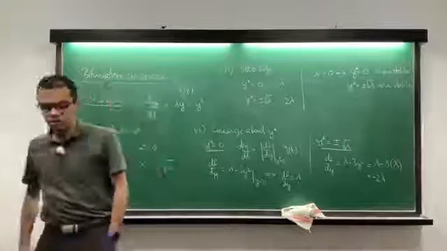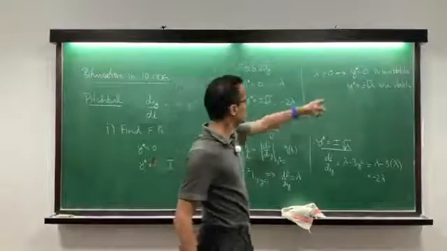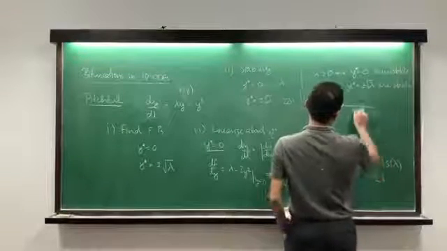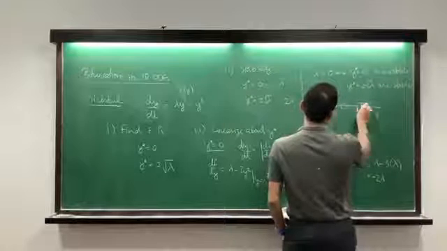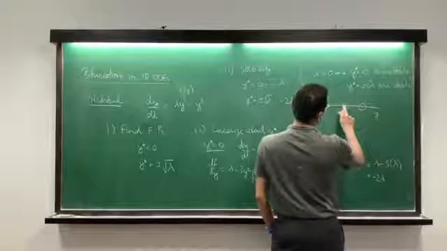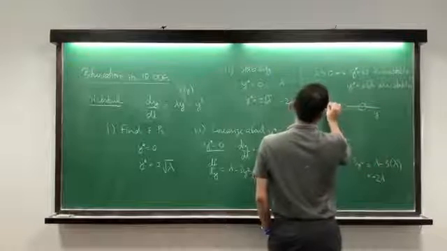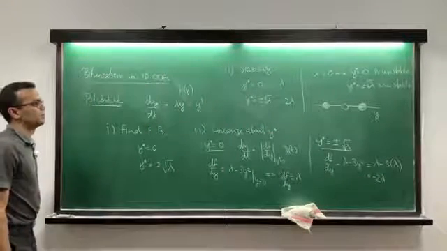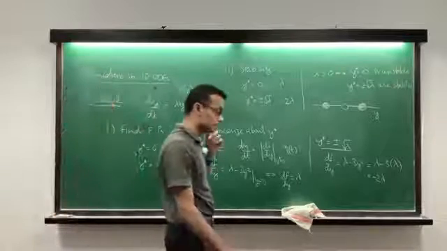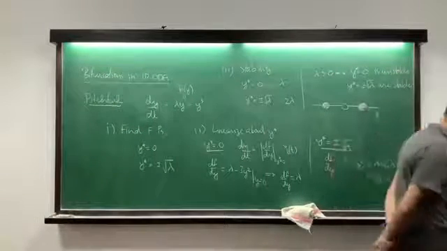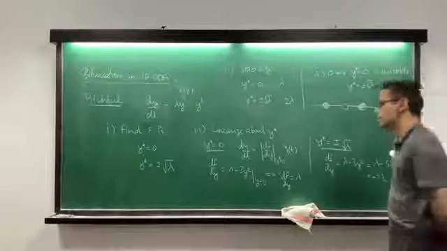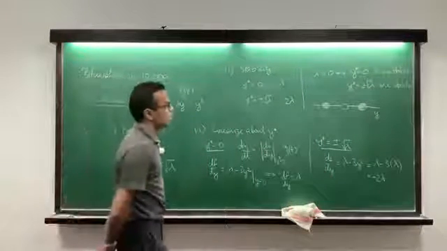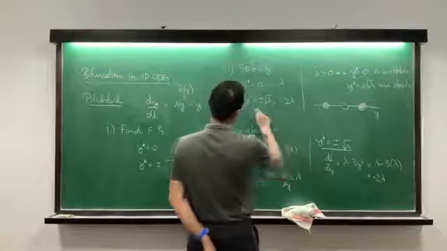Okay, so the origin, which is presumably in the middle, plus or minus square root lambda on either side. If you draw the phase space, this is y, this is the origin, plus or minus square root lambda on either side. Origin is unstable, so it's an open circle, and these are stable. Okay, both are stable. Good. That is for lambda is greater than 0, of course. What happens when lambda is less than 0? What happens when lambda equal to 0?